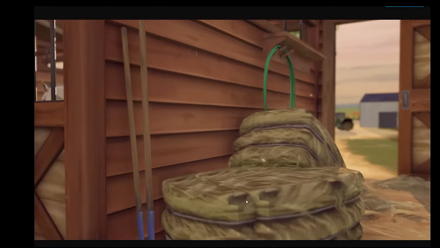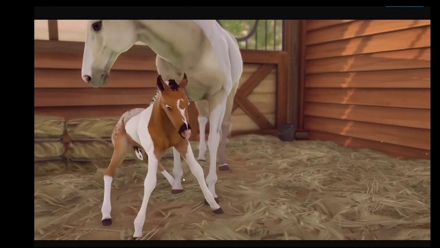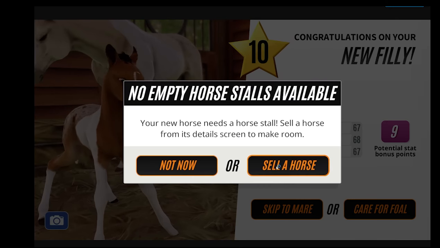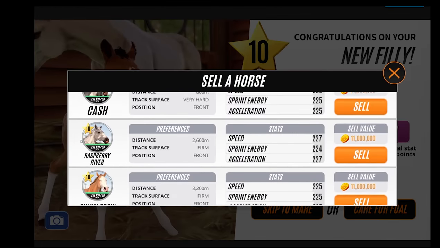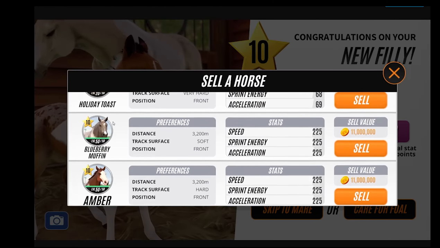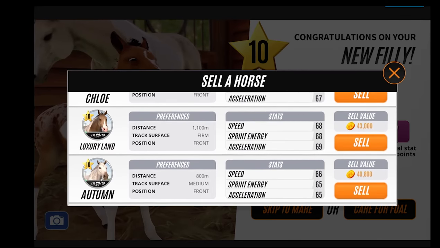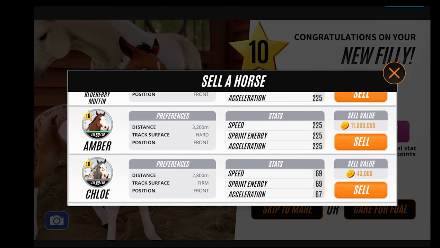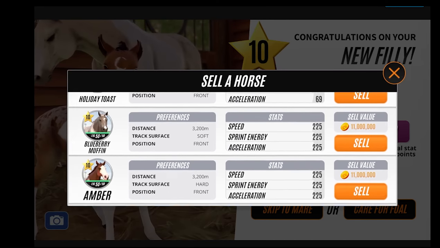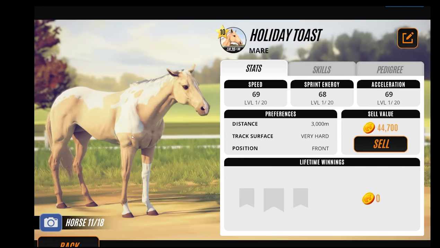I need to check that I'm saying this right. I need to check that it's called. Oh, it's another one. Yes. I knew it. Oh, we got another 10 filly. This is good. Oh, dear. Oh, no. Oh, I need people to suggest who I should sell, because I'm running out of horses to sell. Can't sell Autumn. Can't sell Chloe. We might have to sell Chloe. Am I going to sell Chloe? No. I'm going to sell Holiday Toast.